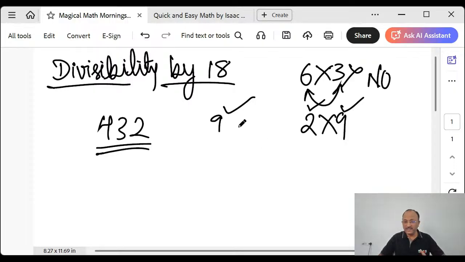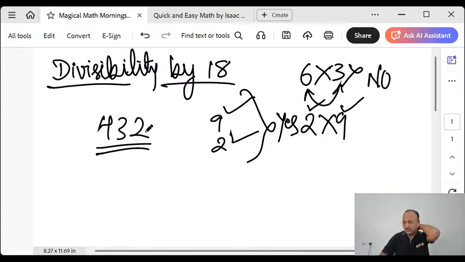Correct, no? If any one is not divisible, then you should say no. It is divisible by 2. Yes. Is it divisible by 9? Yes. If both are fulfilled, we can say yes, it is divisible by 18. 9, it is divisible, no? 4 plus 3, 7 plus 2, 9. So 432 is divisible by 9. That's why it is divisible by both the numbers. That means for a number to be divisible by a composite number, you express the composite number as a product of two co-prime numbers. Those two should not have any common factor. And if it is not divisible by even any one of these factors, we'll say no. But to be divisible by this number, it should be divisible by both of its co-prime factors.